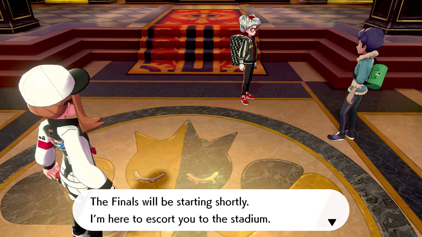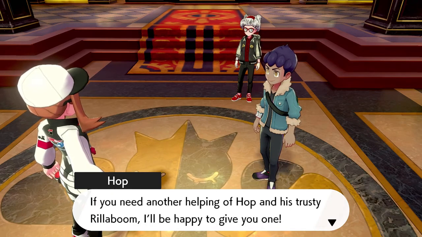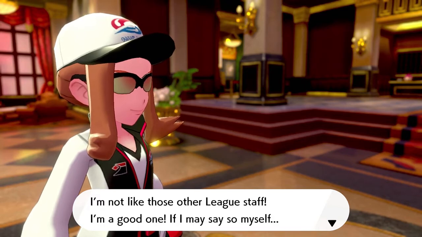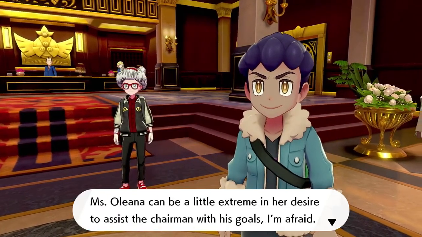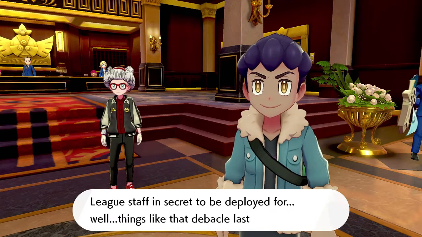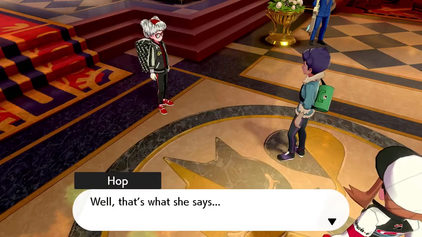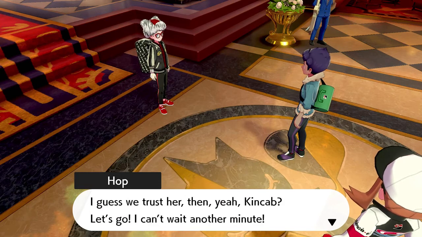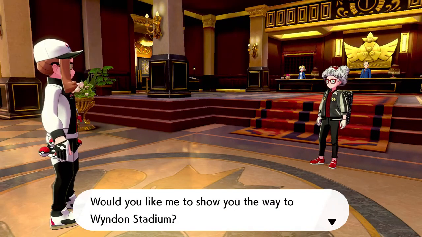Challenger, Kincab, the finals will be starting shortly. I'm here to escort you to the stadium. What's all this? Didn't learn your lesson yesterday? If you need another helping of Hop and his trusty Wallaboom, I'll be happy to give you one. No, wait, please. I'm not like those other league staffs. I'm a good one, if I must say so myself. I heard about what happened yesterday. Ms. Oleana can be a little extreme in her desire to assist the chairman with his goals, I'm afraid. It seems she was cultured her own group of league staff in secret to be deployed for, well, things like that last night, but you've no need to worry about today, staff. All of us are here for the right reasons. Well, that's what she says. I guess we trust her then. Yeah, King Cab, let's go. I can't wait another minute. Oh, Hop. Would you like me to show you?